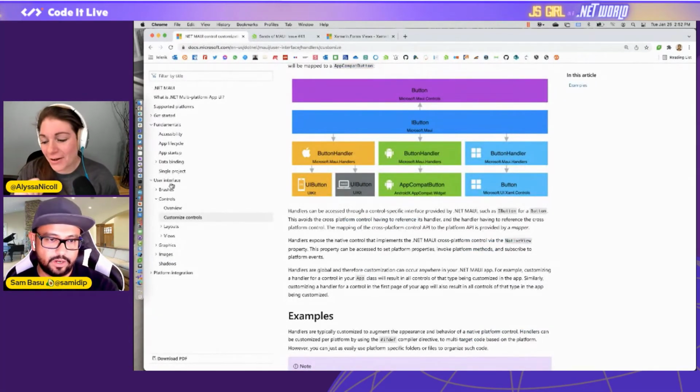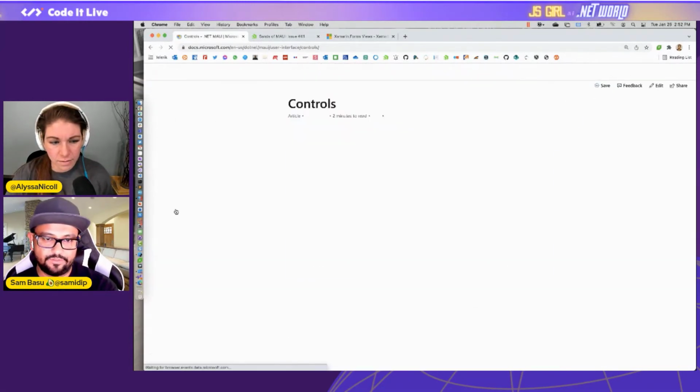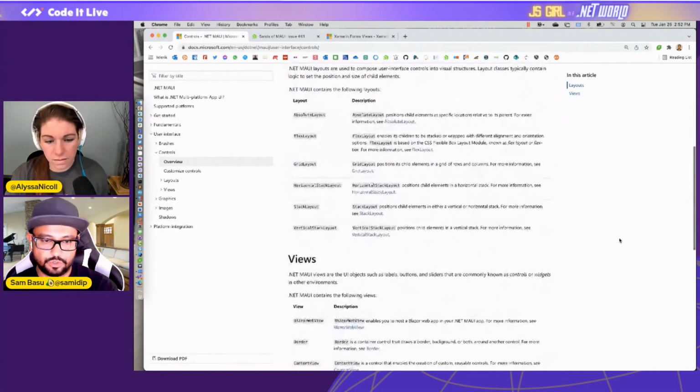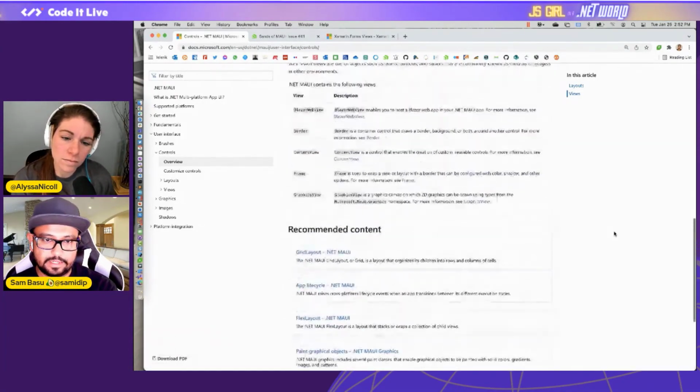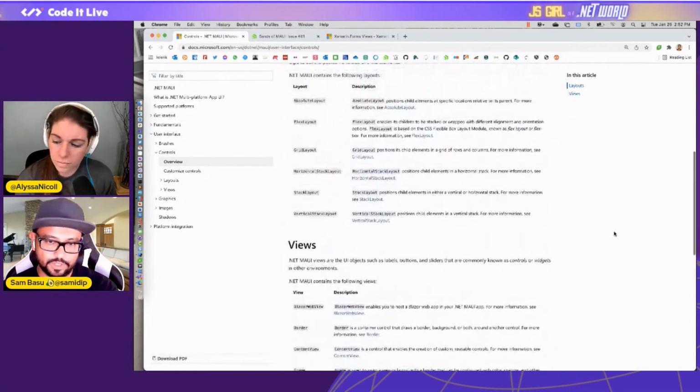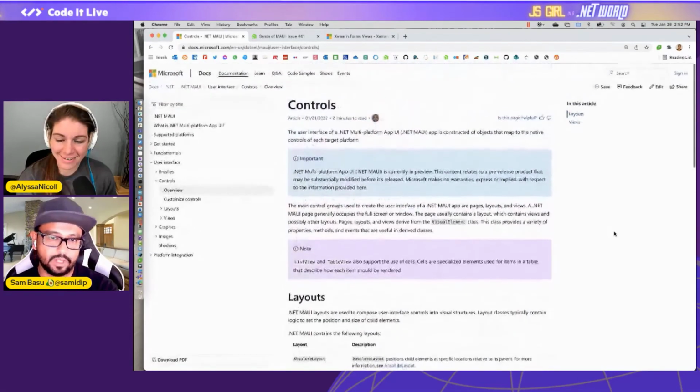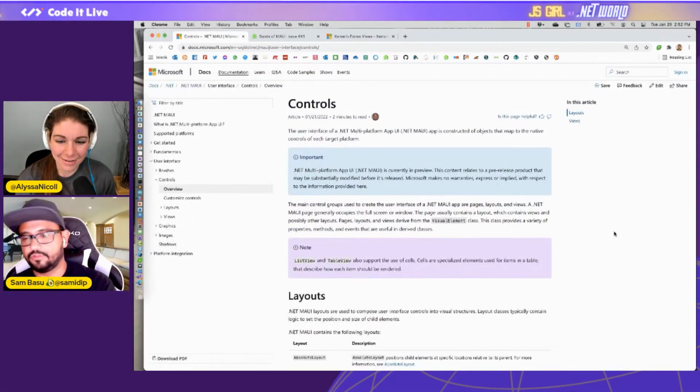So you will go here, and you can see they're starting to put some stuff out there, but they just don't have the list of all the controls. They have some, like you can see the views, the Blazor web views right there, border, frame, and that's about it, because they don't have all of those things listed yet, but it will eventually. And so all of your controls will be listed, so you can just pick a control and render it right in Maui itself.